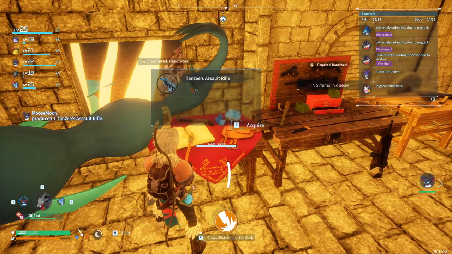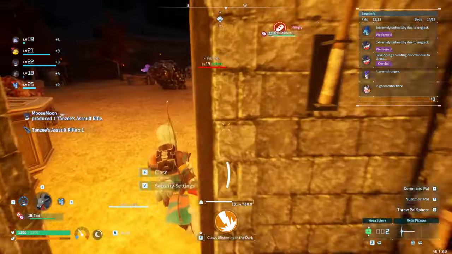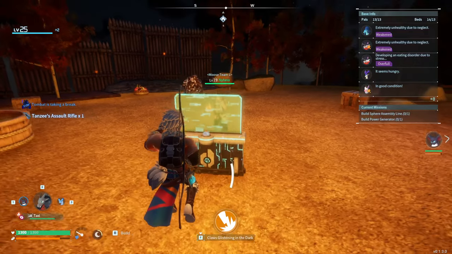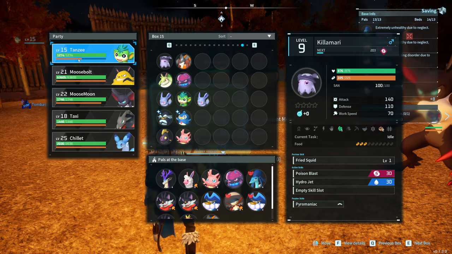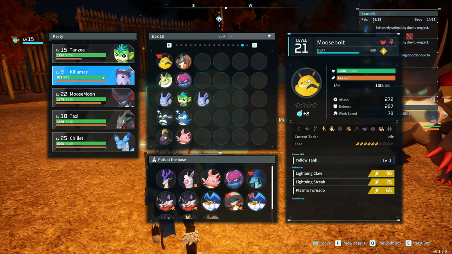Look at this noodle. We got Tansy's assault rifle. Let's pick this up. So Tansy can apparently go into assault rifle mode. I don't know what that means. We're about to find out. If it's anything like Nif's Lithmunk, it's gonna be interesting. So here's our boss Tansy. We got Killamari. We're gonna put Killamari in the team. Let's show that guy off too.